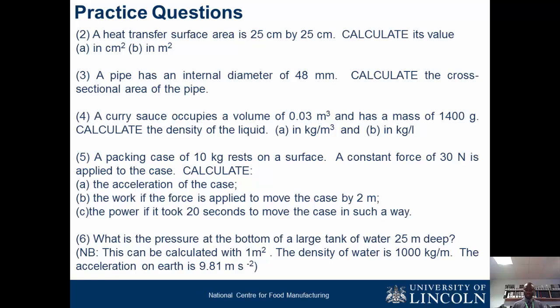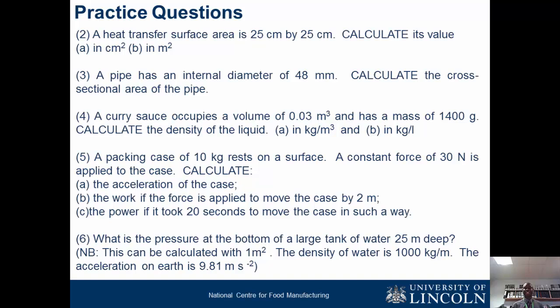Our force equals mass times acceleration. Then you know what to do. Force equals mass multiplied by acceleration. You are given the force to be 30, you are given the mass to be 10, multiplied by acceleration, then you can do some computation, then you find your acceleration. Okay. Now B, work done.